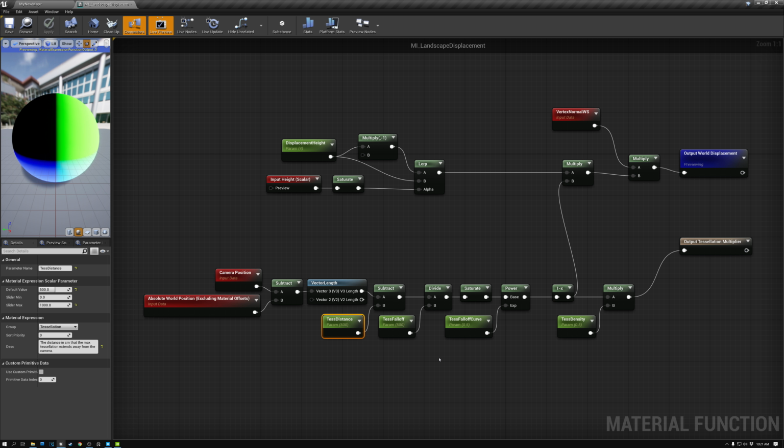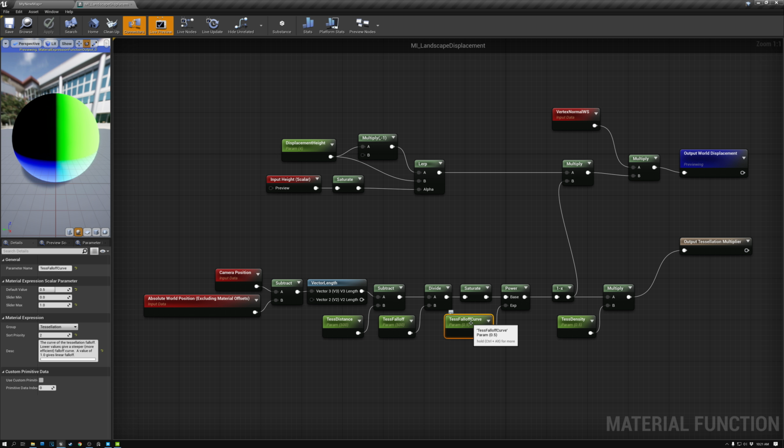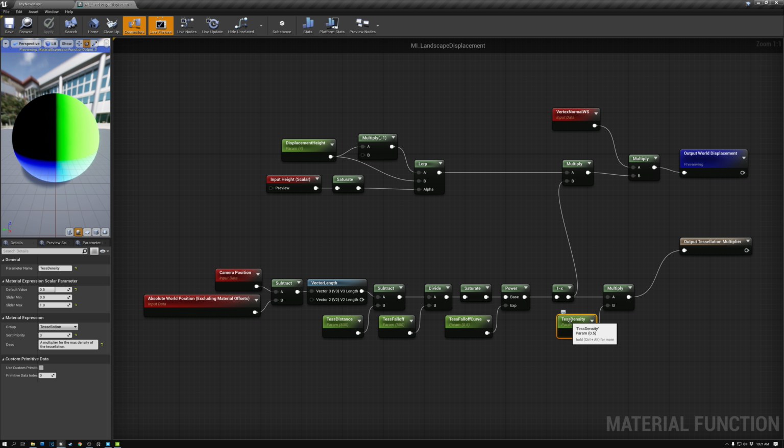I also added two new values, this power here, which is called a tessellation fall off curve, and a multiplier to control our tessellation density. I've exposed both of these as parameters so that we can tweak them in the material instance. And finally, I also exposed our displacement height parameter so that it can also be adjusted.